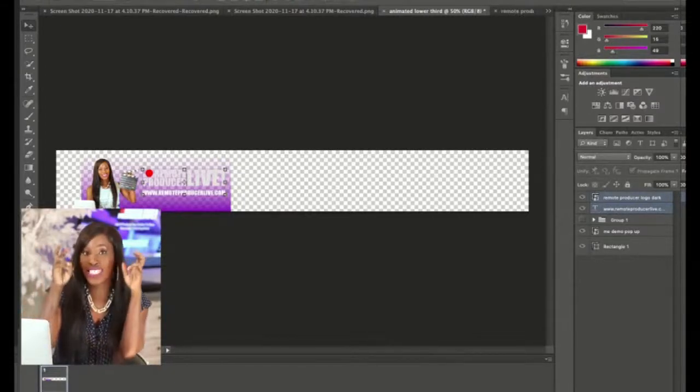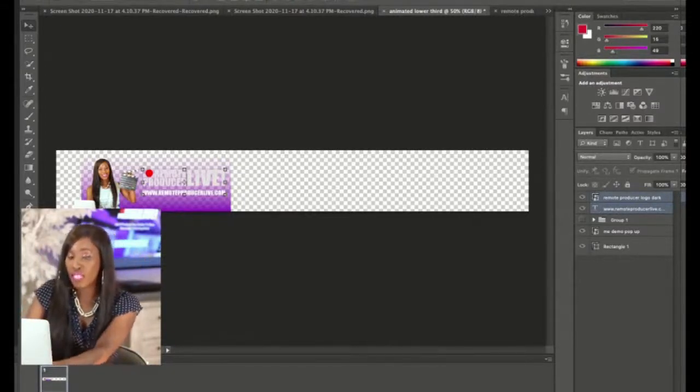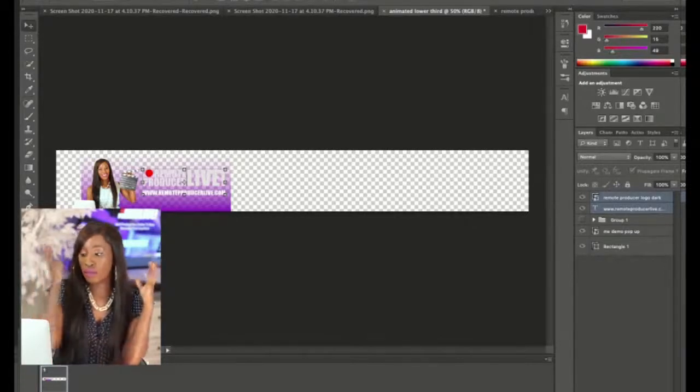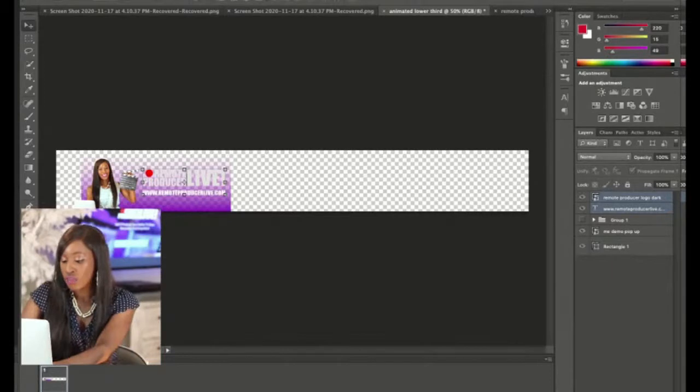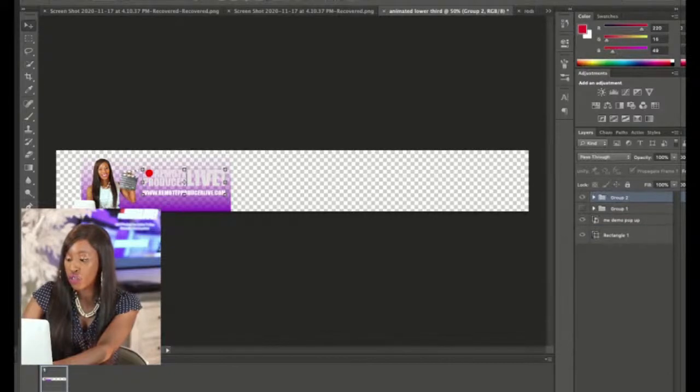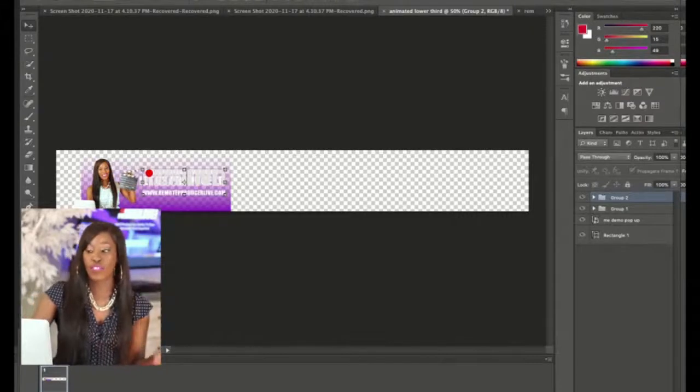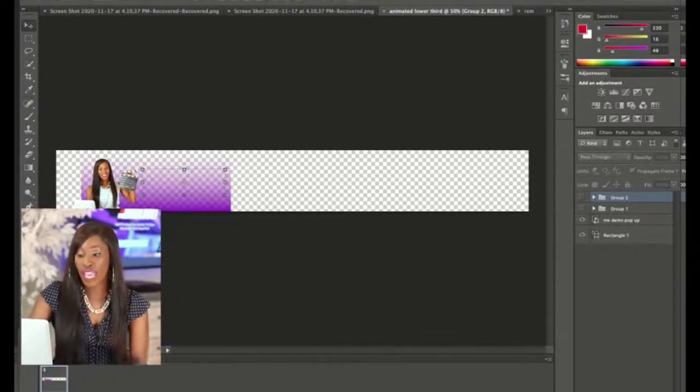And then I'm going to group these two pieces of text because now that's like its own little scene, I guess you can say, right? Those groups of text are going to be lumped together when we animate them, okay? So I want to make sure that I stay organized. So I'm going to hit Command G to group those two together, right? Make sure you have them both selected, then hit Command G, and now they're grouped together, and I can toggle it on and off. Now you can see that if I have them both turned on, they look like they're right on top of each other. But that's okay, because when we animate it in After Effects, we need it to look like this.